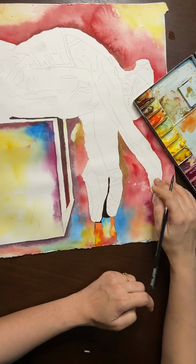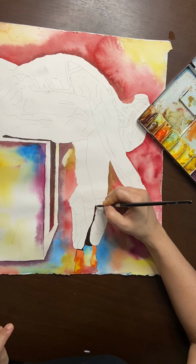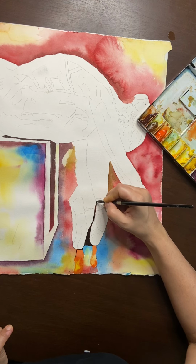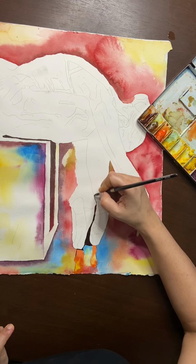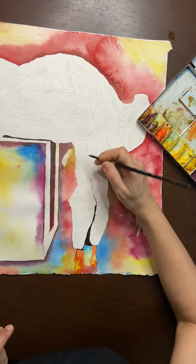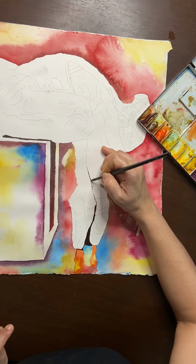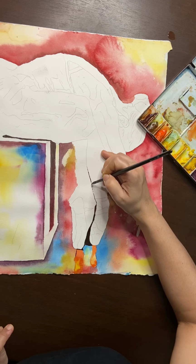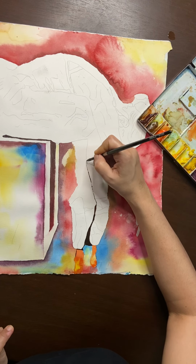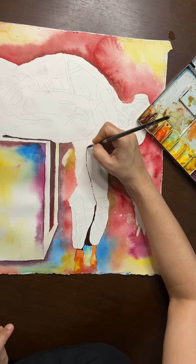Okay, now what we are going to do, so here we go. I'm just going to use this light line, and look at that, what I'm going to do. Just look at me, I'm simply simplifying this portion. I don't need a hard line, that's why I'm doing it like that. Some of light, some of dark, that's what I'm doing.